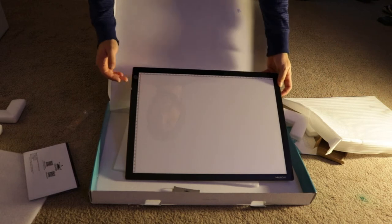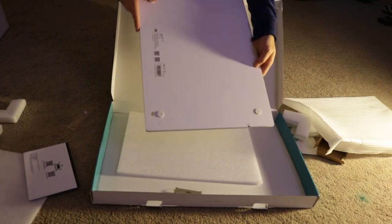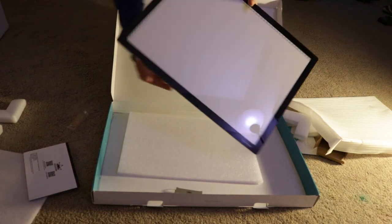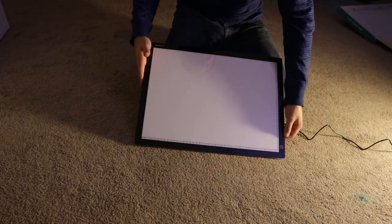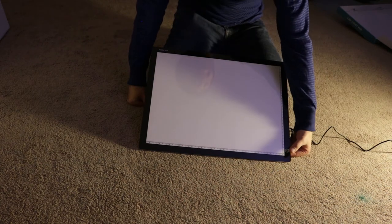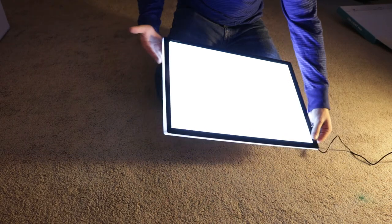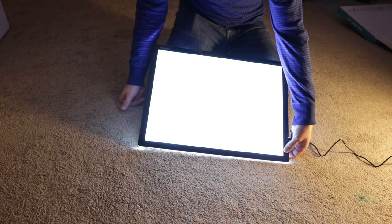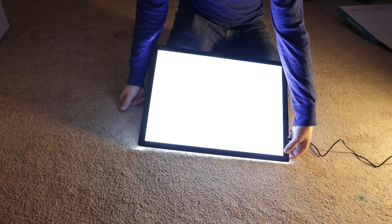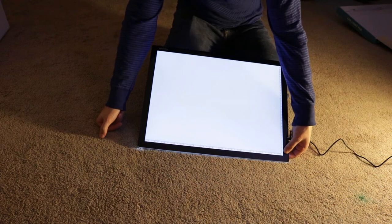The measurements are in centimeters — zero to 31 and zero to 43. Here's the power button, it's just a capacitive touch. There are some nice pads on the bottom. I'll show you how bright it gets. I'm going to do this twice — once with the lights on and once with the lights off so you can get a different idea for it. I'm going to tilt it toward the camera and hold my hand on here. It does get a little illumination along the sides, and the top is nice and bright. If you hold the button it keeps getting brighter, and then one last time it'll start getting darker — it brightens up to maximum brightness and then slowly gets lower after that.